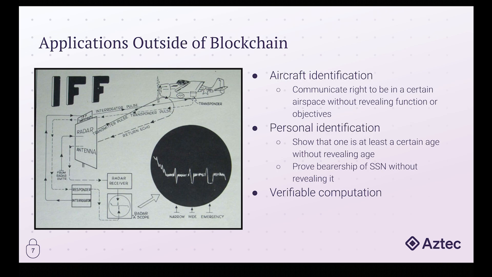Obviously we talked about applications on top of blockchains, and that's where most of the interest in zero-knowledge cryptography lies today. But there are many uses outside of blockchain as well. One notable example would be aircraft identification — let's say you operate a restricted airspace in the military and there's a plane on a top-secret mission that doesn't want to communicate its technological capability or mission objective. Through zero-knowledge proofs, all you need to do is communicate that you are supposed to be in a specific airspace at a specific time, and none of that sensitive information needs to be known to those at ground control.